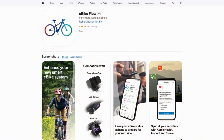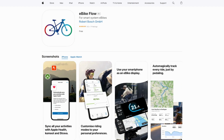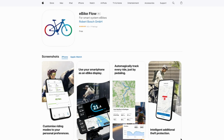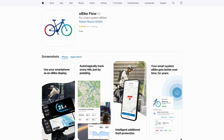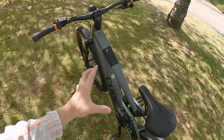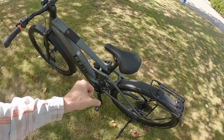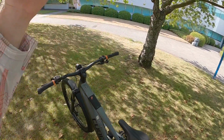The smartphone app itself is very cool. It's called the eBike Flow app from Bosch, and it lets you adjust the highest level of assist and the lowest level of assist, and you can even dial in top speed, which is cool. But you can determine how much power you get and how quickly that power ramps up. Lots of cool features. There's even an automatic mode and an EMTB mode that relies a little bit more on pedal torque, and then you don't have to mess around with these settings. You can just focus on shifting between those 12 gears.